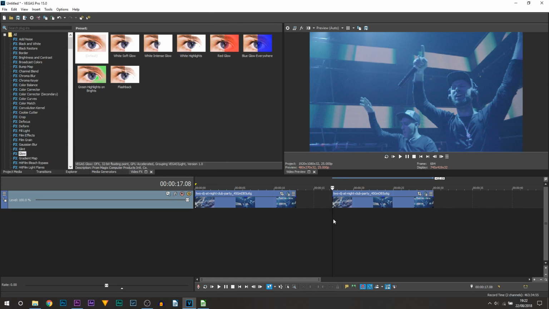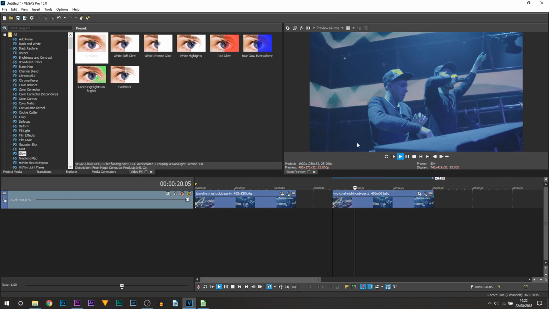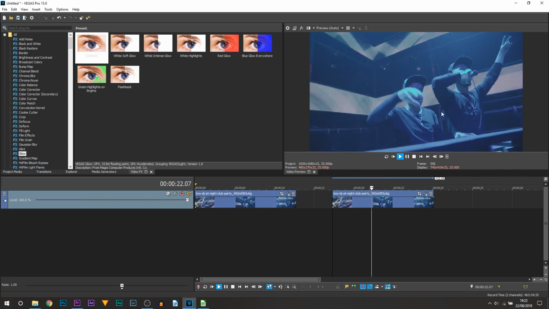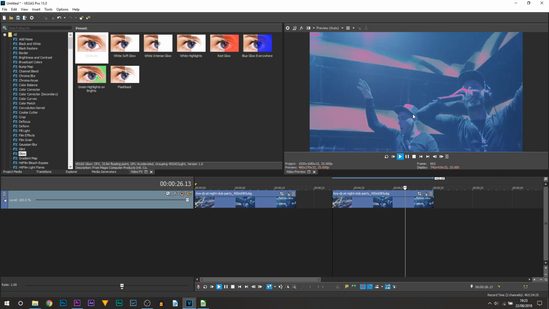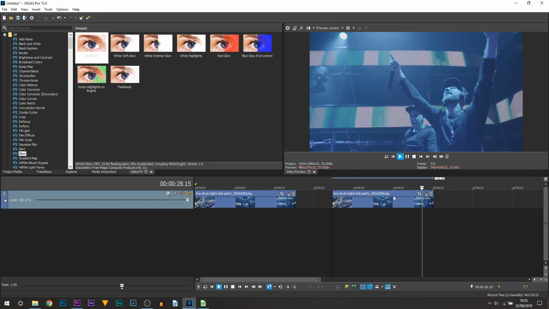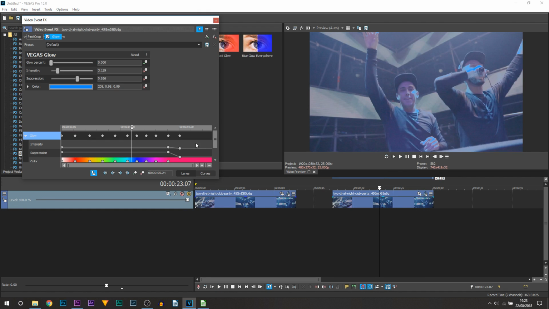And believe it or not, this is now complete. So I'll play this through. So you can see we've got the lights changing colors. We've got his hat there, changing the green. You can see some purple coming in. Everything here is changing. Notice not a lot was changing, so this was a mistake on my half.